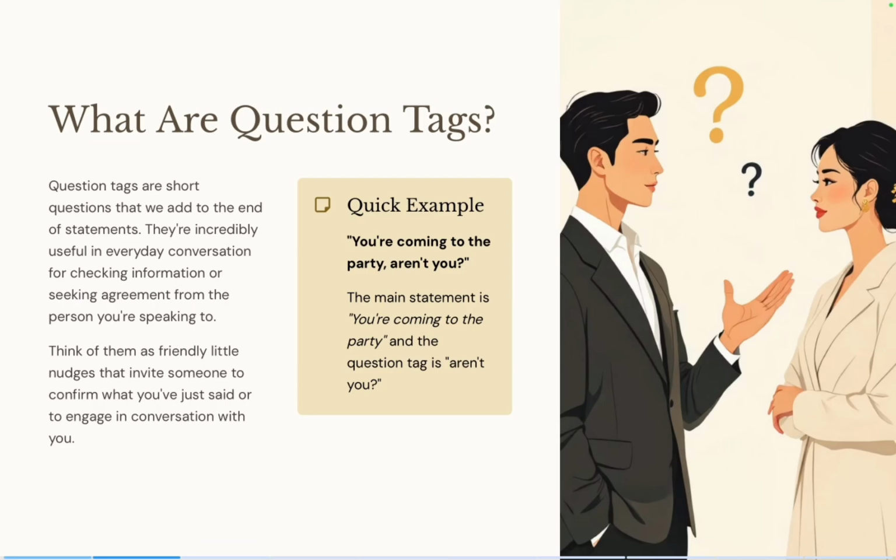They are useful in everyday conversation for checking information or seeking agreement from the person you're speaking to. Think of them as friendly little nudges that invite someone to confirm what you have just said or to engage in conversation with you. For example, you're coming to the party, aren't you? The main statement is you are coming to the party, and the question tag is aren't you?